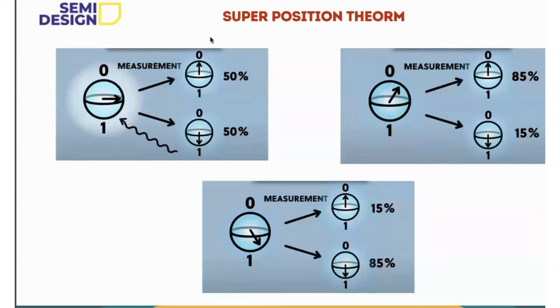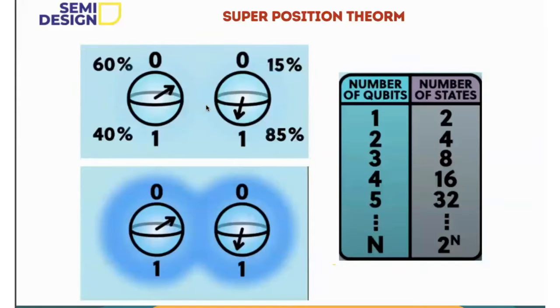Ma'am, how are quantum computers faster than classical computers? Quantum computers are faster because they work with qubits. If you observe the number of qubits and the number of states: if the number of qubits is 1, it works at a time with 2 states. If the number of qubits is 2, it works with 4 states. 3 qubits means 8 states. The number of states increases in parallel as the number of bits increases. But for a classical computer, it is not like that. Whatever the number of states, it will perform that many operations.